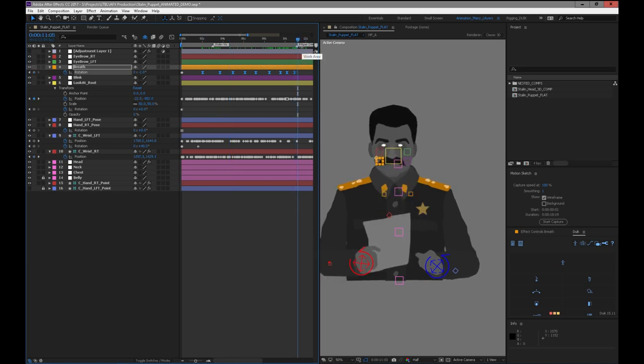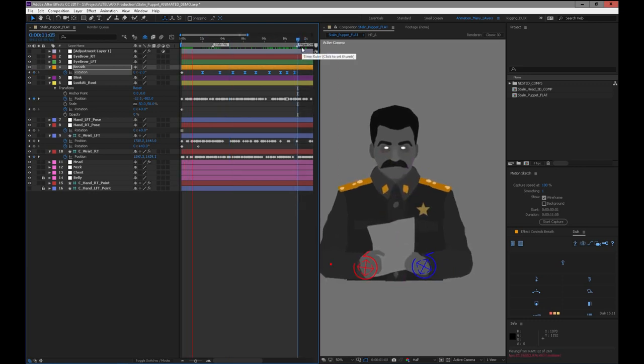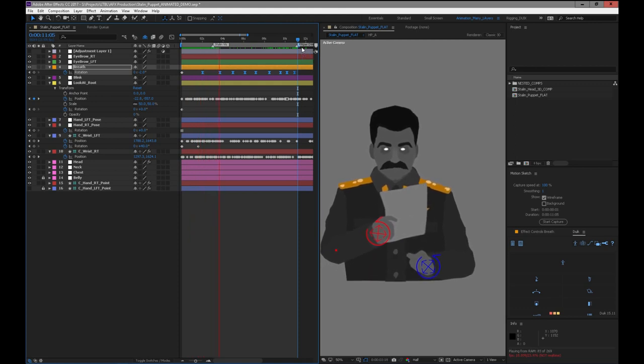I find breath sliders actually really valuable in making a character feel more alive. It's pretty subtle animation that's really hard to do manually with just keyframes, but I find for me it really brings that character to a new level.